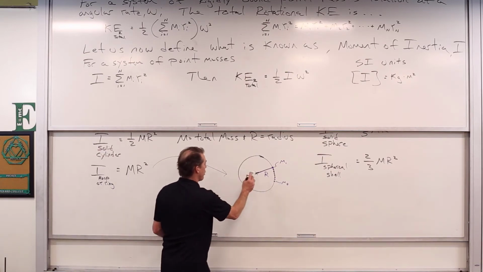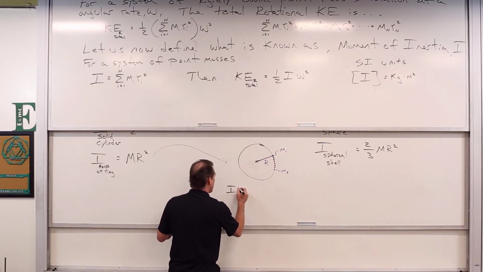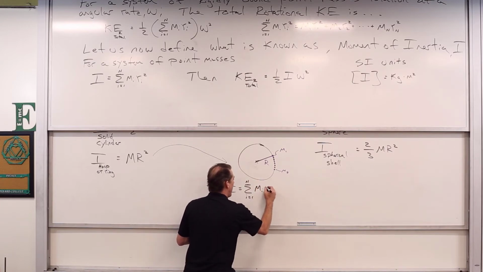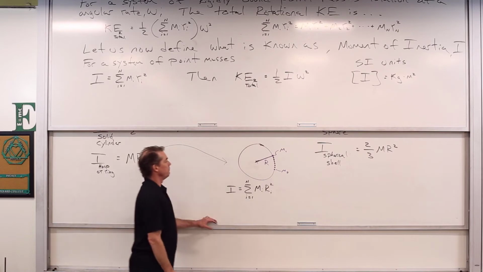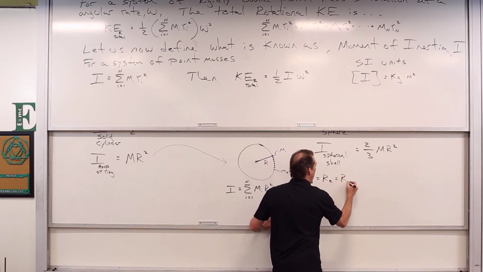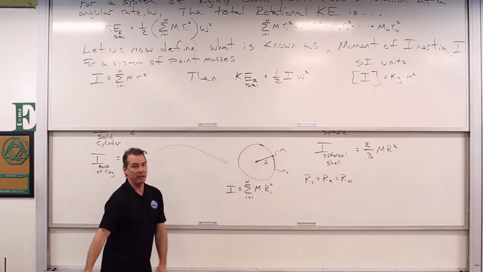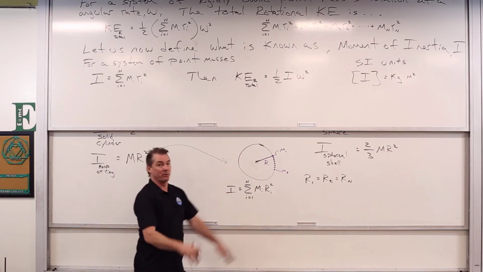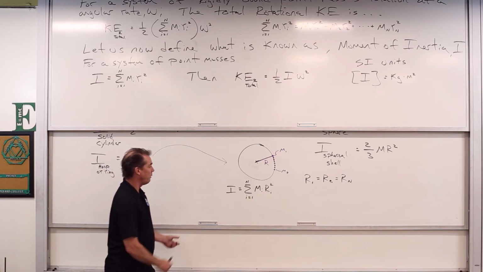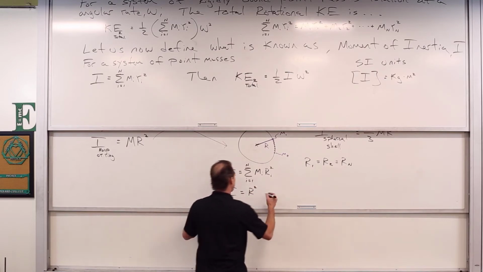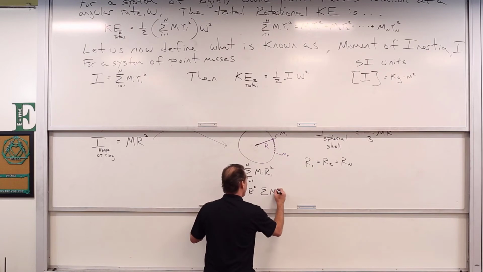So if we look at the moment of inertia of this, we have that it is going to be equal to the sum from i equals 1 to n of m sub i, r sub i squared. Well, r sub 1 is equal to r sub 2 is equal to r sub n. Every mass element is the same radial distance away from the axis of rotation. So this is just one value that we're summing up over. So that one kind of just gets pulled out. So we can write this then as I is equal to r squared multiplied by the sum from i equals 1 to n of m sub i.